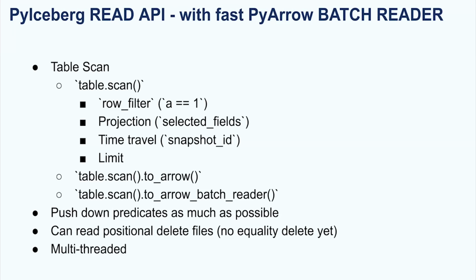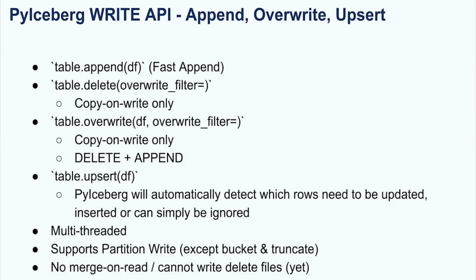On the read side, it doesn't have the capability to read equality deletes yet, which is being worked upon. So it still uses only positional deletes for the read path. For write path, it supports append, upsert, overwrite, insert all together, but only on copy on write, COW mode. It doesn't support merge on read today. And on merge on read, the last I saw was the PyIceberg spec is also contemplating that merge on read would be handled a little bit differently. It supports partition writing as well.